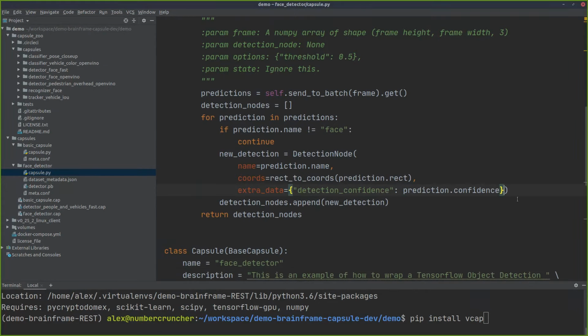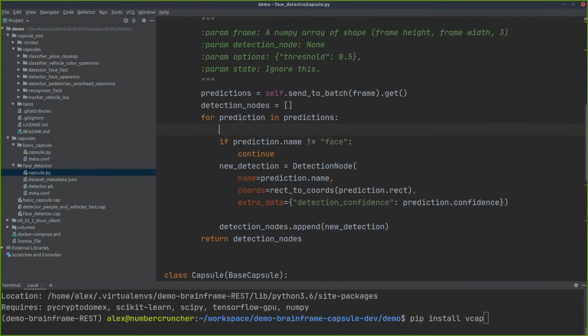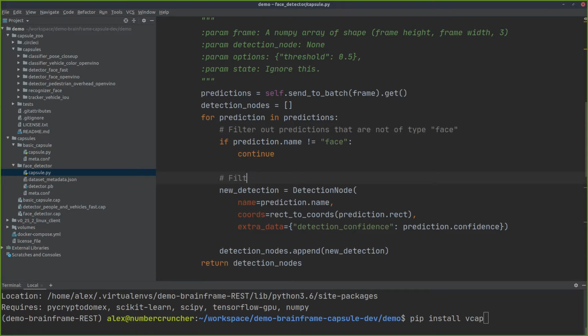And so what we want to do here is, we filter out predictions that are not of type face. Next we should filter out predictions that are not high enough confidence.